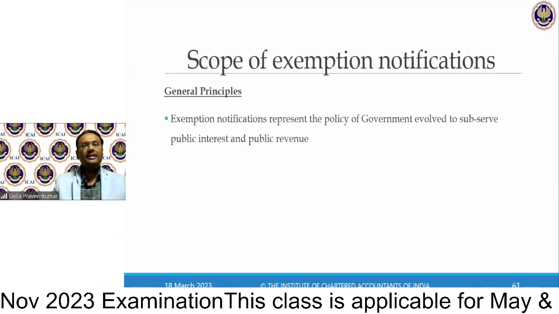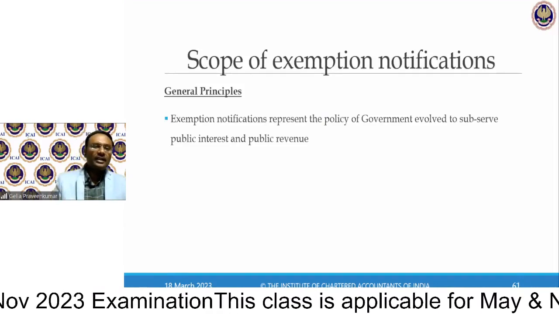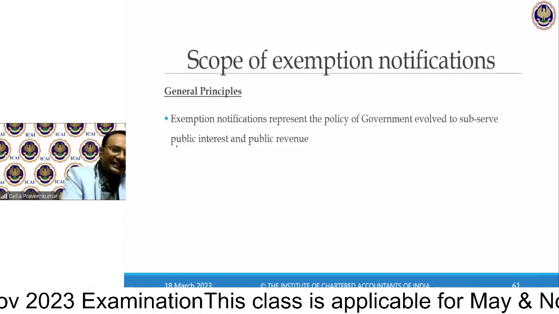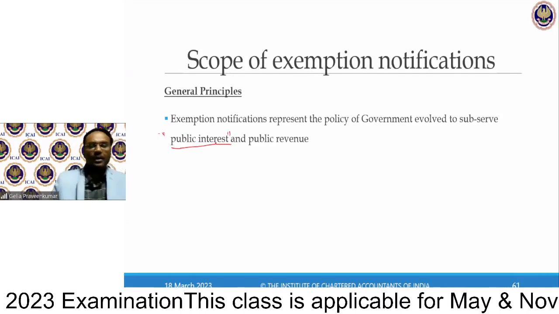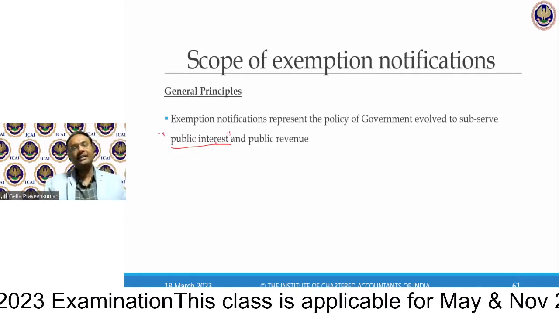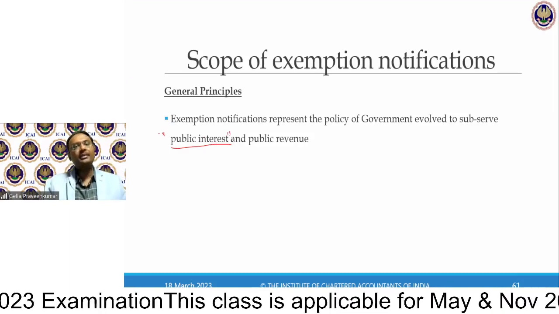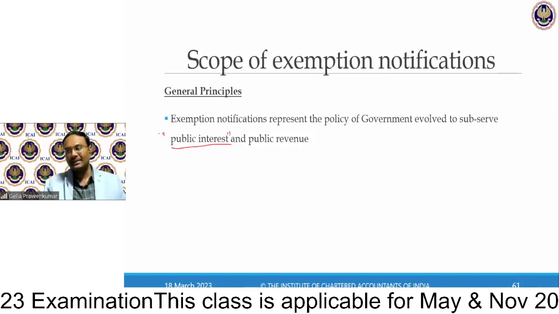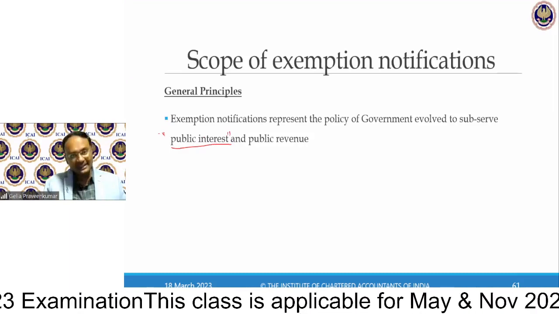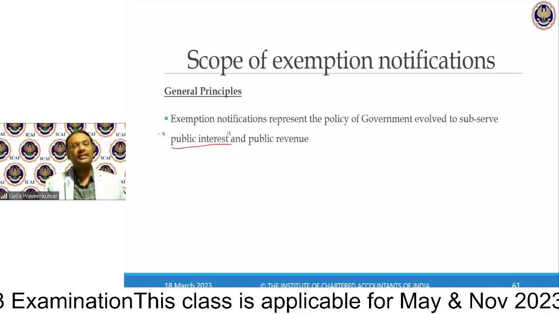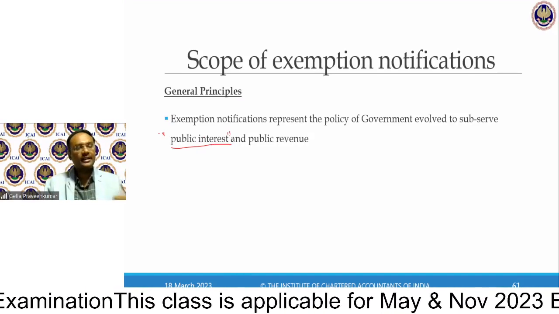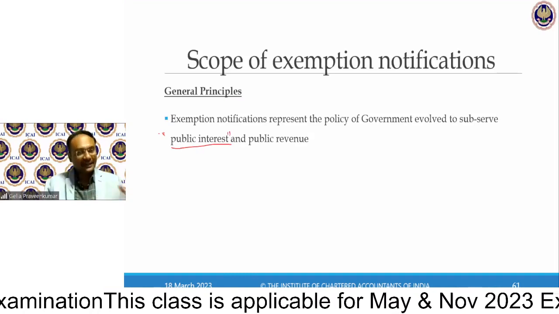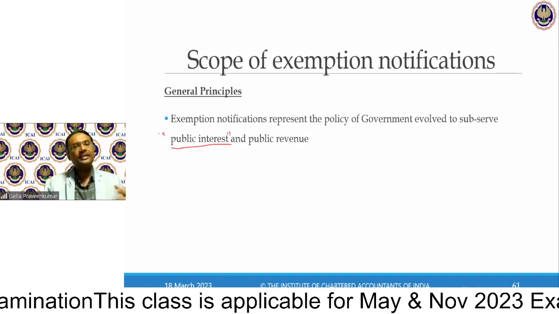Now, general principles. Public interest is the main focus for why an exemption notification is brought out. Mansav is asking one question: when there is a war between two nations, is there an emergency when these notifications are carved out? The answer is a big yes. Whenever the government feels that it is in the public interest, like COVID, with oxygen cylinders, concentrators, PPE kits, drugs, they have reduced duties in the public interest.